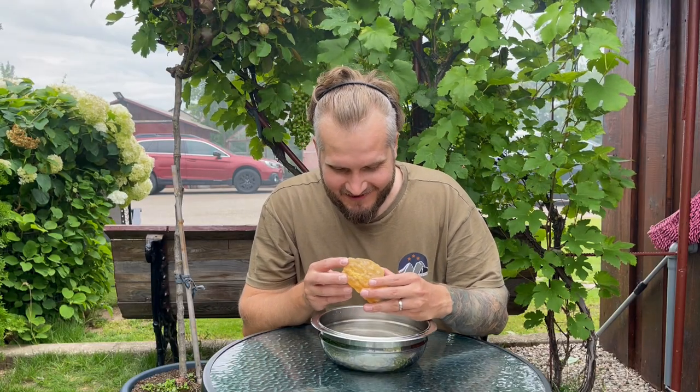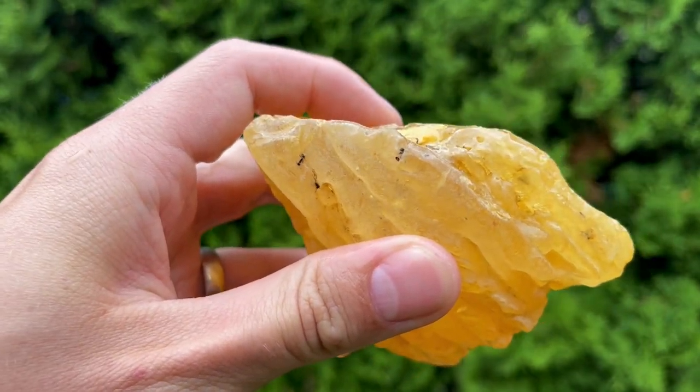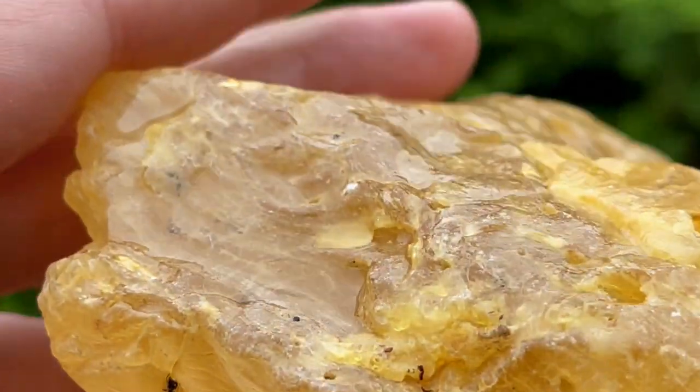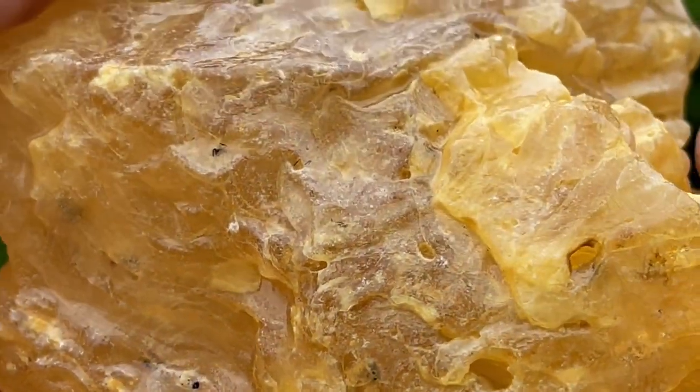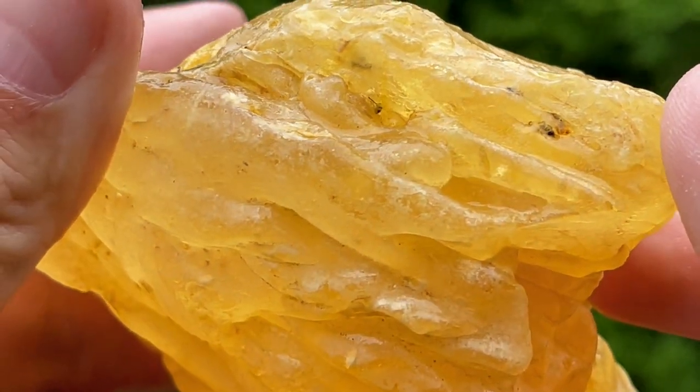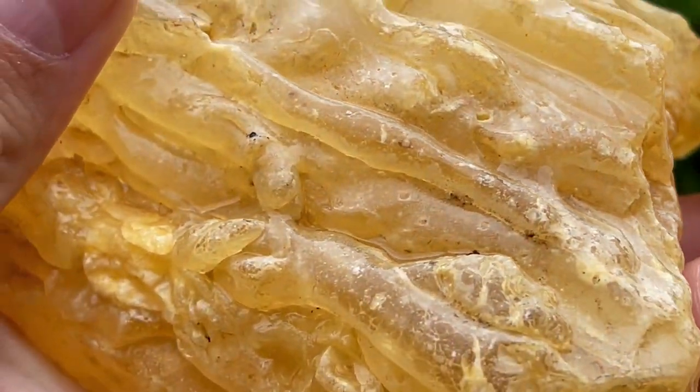All these black dots are pieces of ants that were stuck in it. I'm betting that after the prep there are some inside. The mission today is to prep this piece to make it as beautiful as possible — we will remove all the grooves, make it nice and shiny, and hopefully we will see lots of ants inside, but that's not given. We'll see.